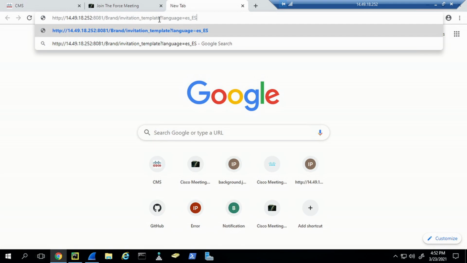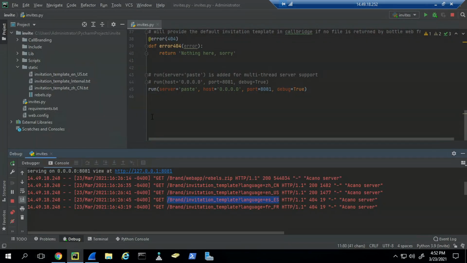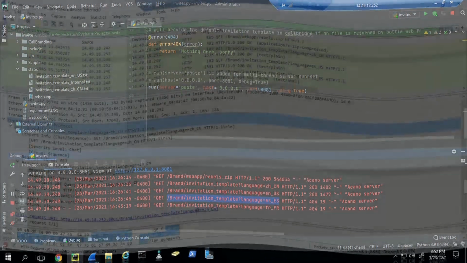Brand/invitation_template. The query for language equals ES_ES. And we can see what gets returned. As we see, we can get nothing here, sorry, which is part of my script for the error. Nothing here, sorry. So we just proved that not only we don't see the file in the static folder, but if we copy that URL, it's going to return the error.